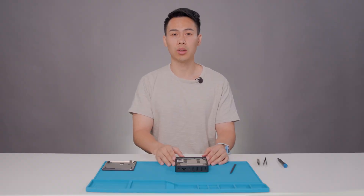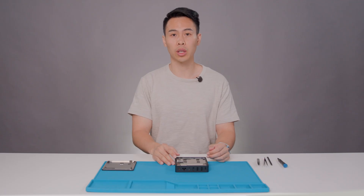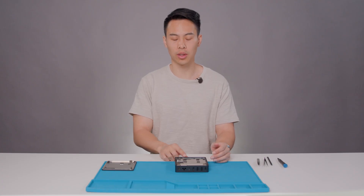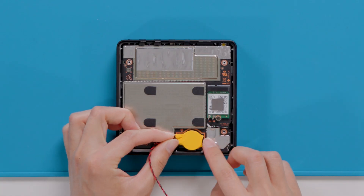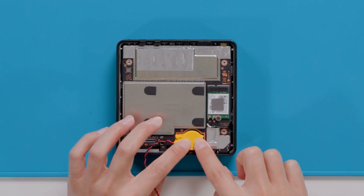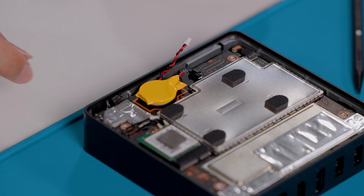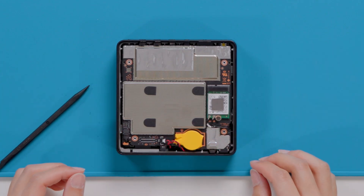If you are installing a new link motherboard, make sure to install the three new foam pieces that came as collateral material above the USB-A port connectors. Before we put on the bottom cover and close up your device, if you would like to replace your battery, ensure that all screws are accounted for and there are no floating screws near where the battery will be installed. Also, inspect for any foreign debris that might be present. Only after using cleaning alcohol to clean the old adhesive on the motherboard and letting it dry, place the off-the-shelf battery with pre-assembled adhesive on it in its respective location and lightly press down for 30 seconds to activate the adhesive. Now we will use our hands to gently connect the battery cable to your motherboard. If the off-the-shelf battery cable is longer than the original battery's cable, be sure to tuck the cable underneath the motherboard so it is not in the way when we reassemble the bottom cover.